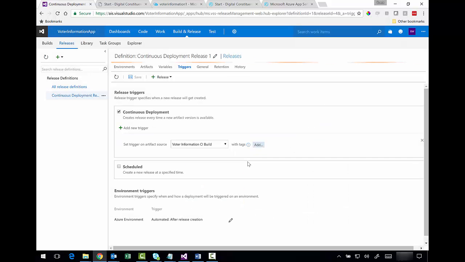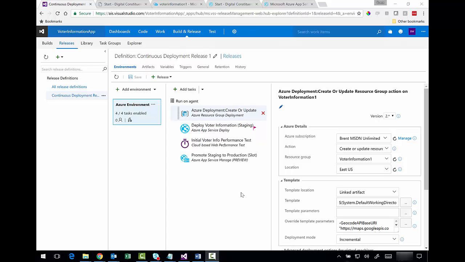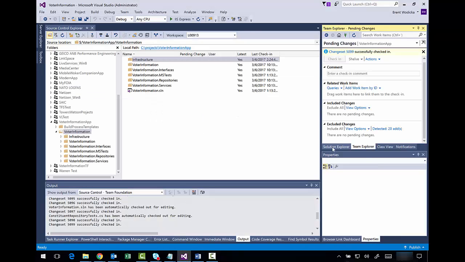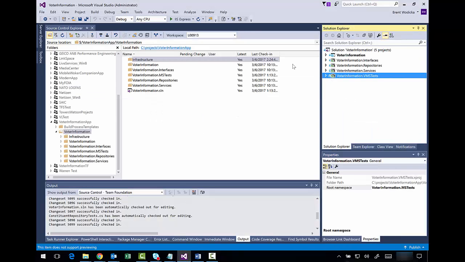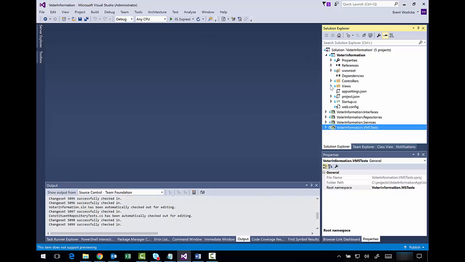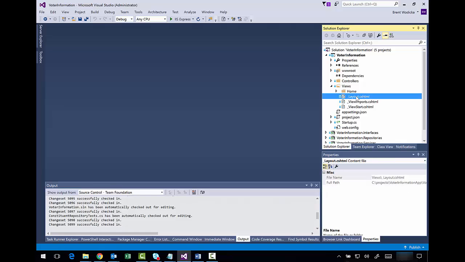And click OK. And so now, on a successful build, I should also trigger my release. So we'll give that a test. We'll test this by going back into Visual Studio into our project, and we'll make a very small change to our .NET Core app here and check it in and watch the process execute all the way through.